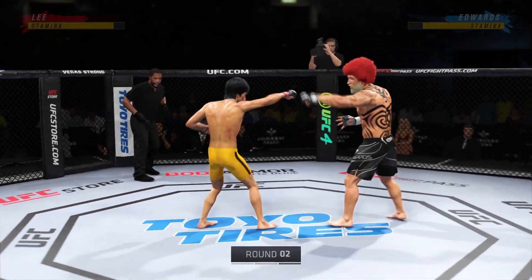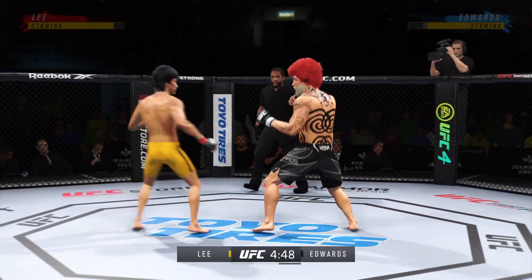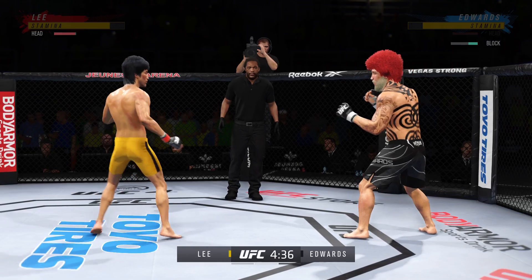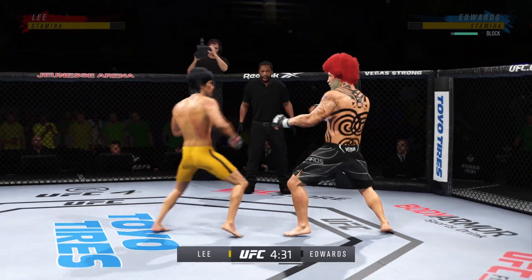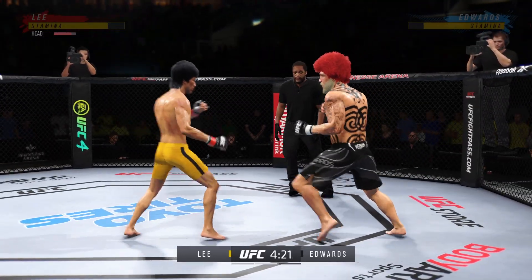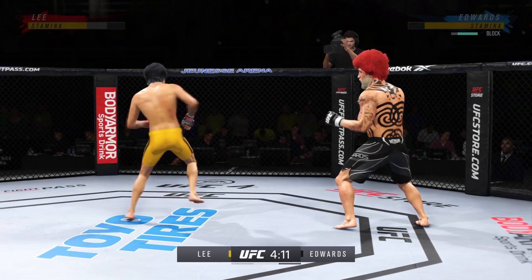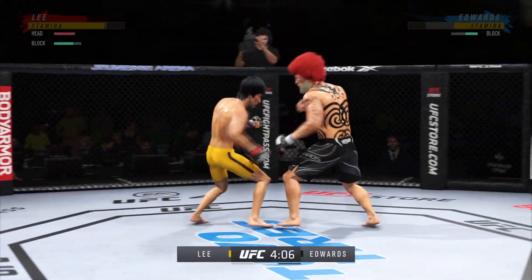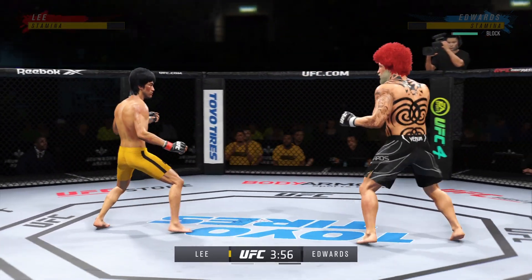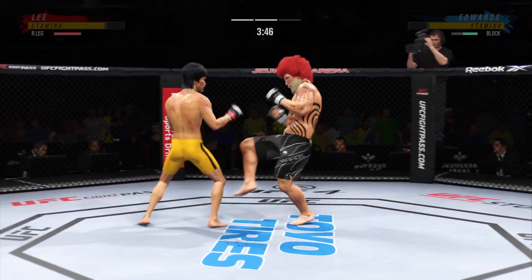Second round underway. Big punch lands over the top — how's he going to follow this one up? Powerful leg kick lands. Oh, nice jab to the dome by Lee. Alright, so he's landed some good shots. You hate to be overly critical, but nothing really in terms of combinations tonight. Well, the jab has been looking great — how about jab, jab, right hand? Because eventually you're going to have to put something on your opponent that's going to really make him pause. I believe the jab has been working so well that if he drops a big right hand after it, he may be able to finish this fight.